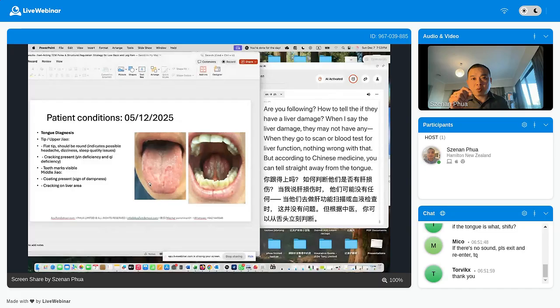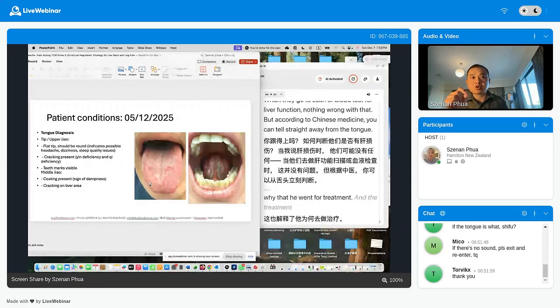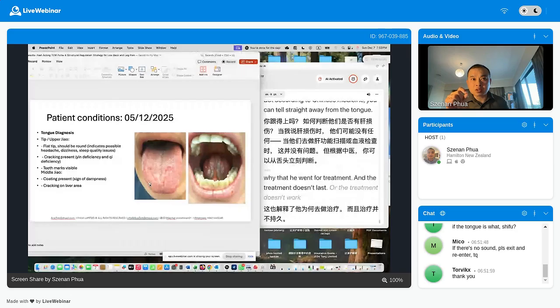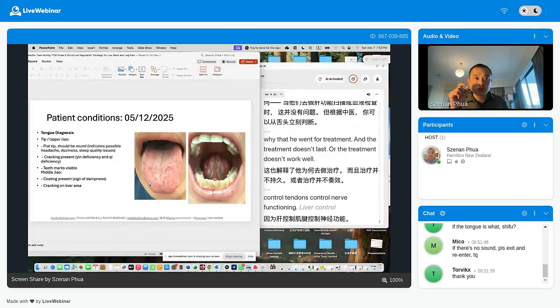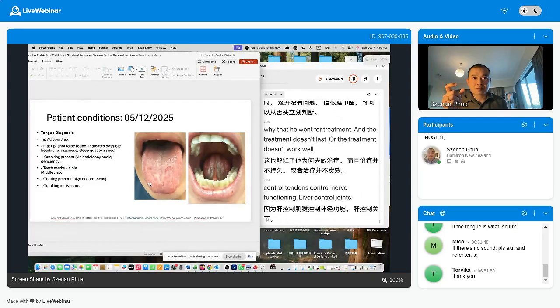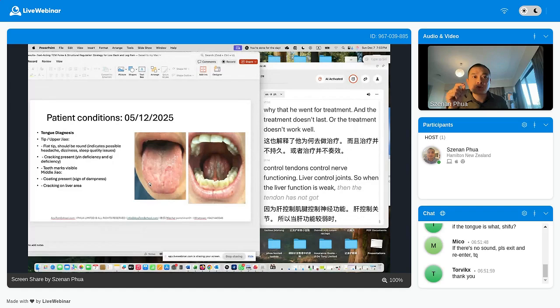This explains why he went for treatment and the treatment doesn't last or doesn't work well, because the liver controls tendons, nerve functioning, and joints.